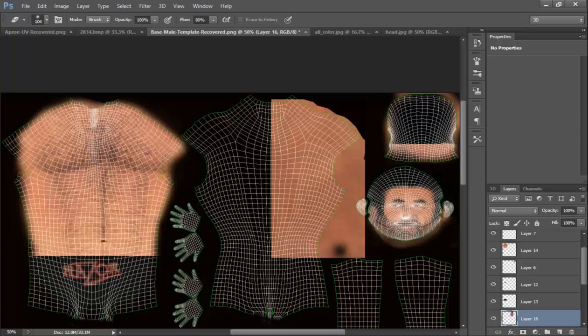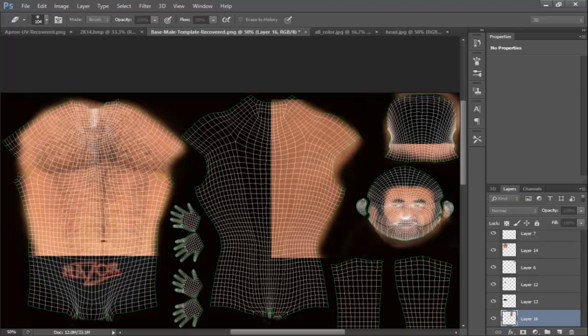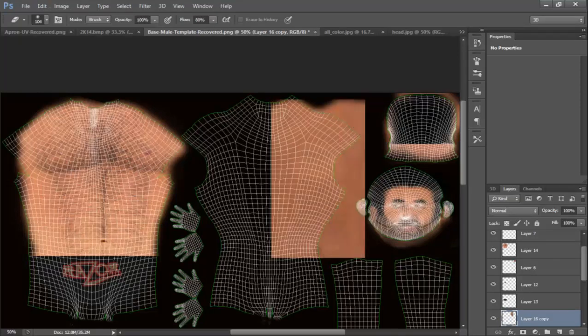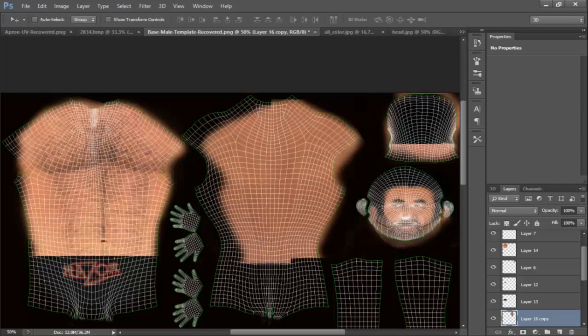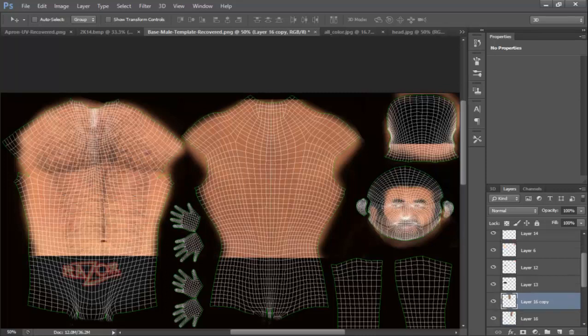And then we're going to go ahead and erase, and I'm going to mirror it and put it on the other end. We've also got to remember to match it up as close as we can to the other part of this. I'm going to go ahead and do my other end here, and then we'll merge these parts together and make them one or something. Anyway, we have that. Merge layer 16 and merge layer 16 copy and layer 16.